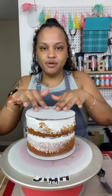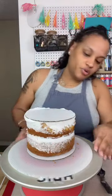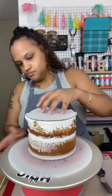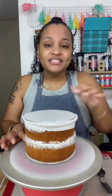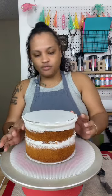So I'm going to put this on top. I want to push down on this to make sure there's no air bubbles. Push it over a little bit. Okay. Make sure it's all lined up. If it's not, shift it now. You can fix buttercream that messes up. That's not a problem. What you can't fix is a cake that's cracked in half. Okay, so you want to make sure you take care of all of this right now.